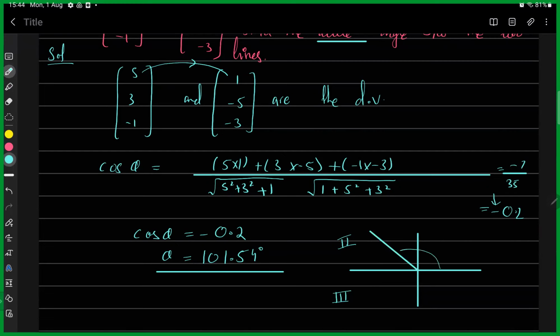And in the second quadrant, this is how we measure the angle. It's 101.54. So if this is 101.54, this would basically be 180 minus 101.54. So this would give you the theta. It's going to be 180 minus 101.54 and you are going to get 78.5 degrees and this is going to be the answer. Now this certainly is the acute angle, and whatever we calculated initially was the angle but it wasn't acute.